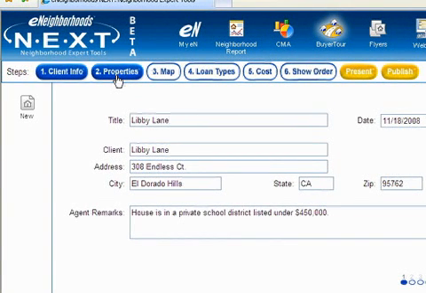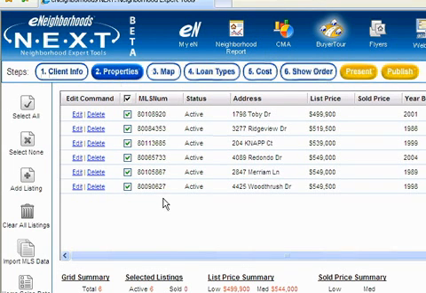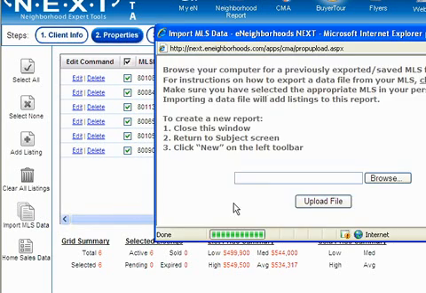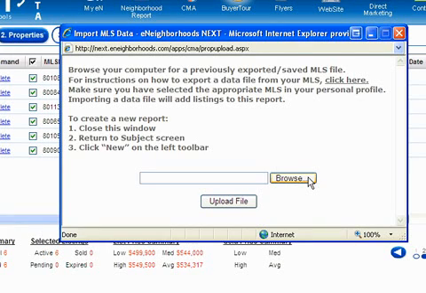All right, the next step, number 2, is the properties themselves. So here's the properties that, just as with the CMA, I found by searching in my native MLS system that I'm already familiar with, and then I created the export file. Then you click down here where it says Import MLS Data, and you want to look for a file that's typically a zip or a TXT, what we call a text file, and sometimes it will even be what we call an ENB or an eNeighborhoods file. It depends on your native MLS.